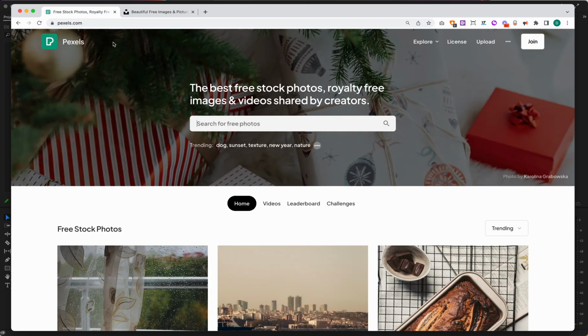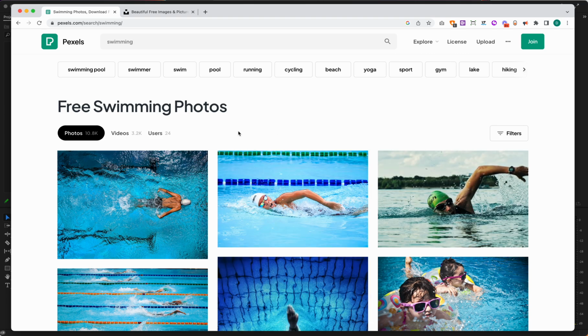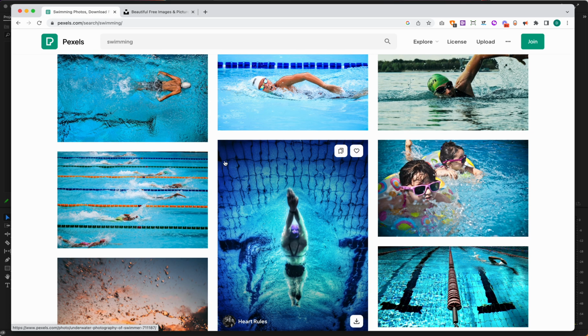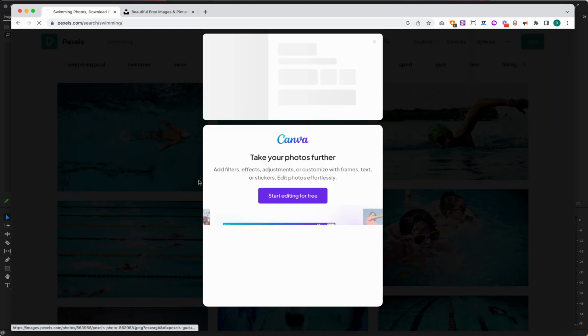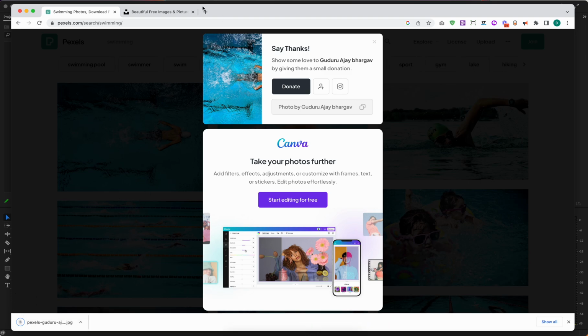So let's say for argument's sake, if we are going to search for something, let's search for swimming. Now by default it always goes to photo, so if you wanted to download a photo we can. So let's just download this photo here, and this is just going to save it now into my downloads folder.